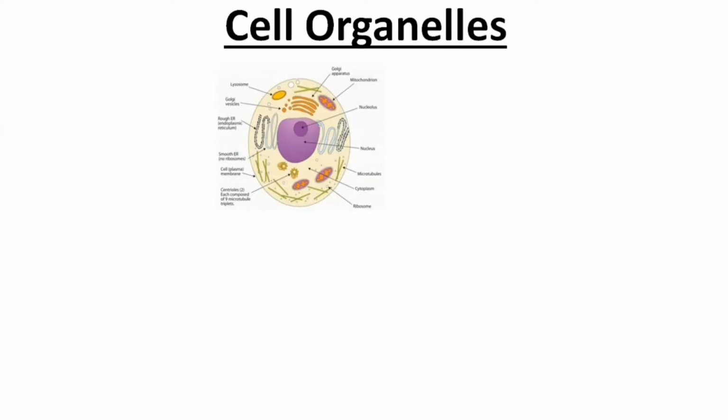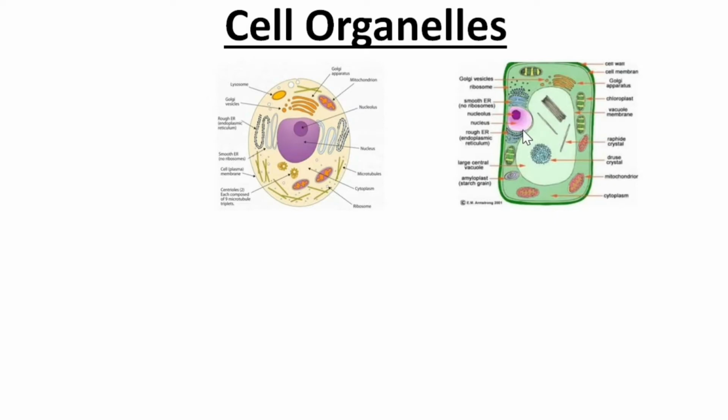A cell performs a variety of functions such as production of energy, secretion, etc. These activities of the cell are performed by different cell organelles. Students, do you know the difference between organ and organelles? Just as there are organs in the body, organelles are inside a cell. Just as each body organ, for example heart and lungs, performs one or more special functions, similarly each cell organelle has a special function in a cell.